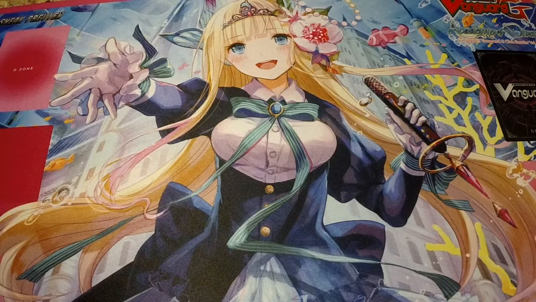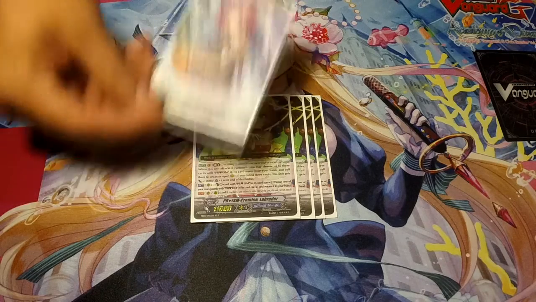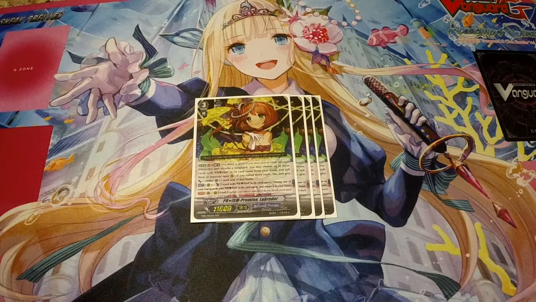Starting with our grade 3s, we are running 4 copies of Prism Promise Labrador. This is the original Labrador for our grade 3. It's our secondary skill that really provides that pressure late game, where since you have no counterblast and you have 5 counterblasts open, if let's say you have all prisms, then you get to bounce and pull off a boatload of combos with Koro. And there's another grade 1 that we do have in here that I'm going to show you guys.